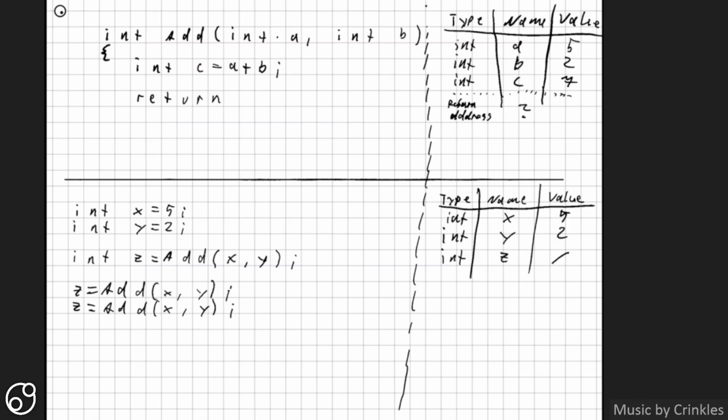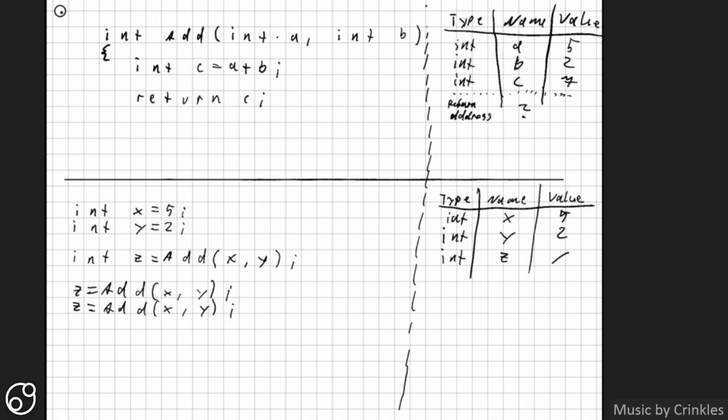However, it's also an operation that can take an argument. And that is the value we want to return. Because this method add was defined to return a value. Was defined as it will give us a value back after we've called it, because we want to store it somewhere. So when we return, we have to provide the value we want to return, which is just written right after the return.